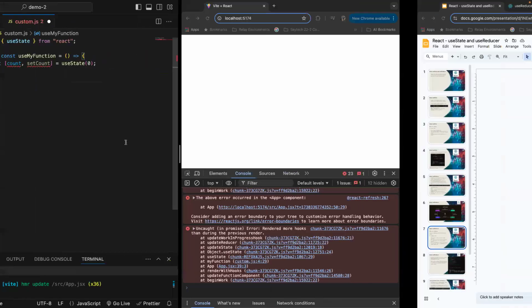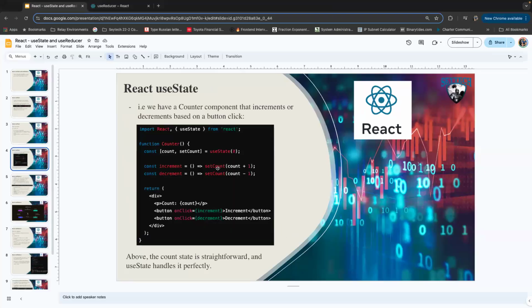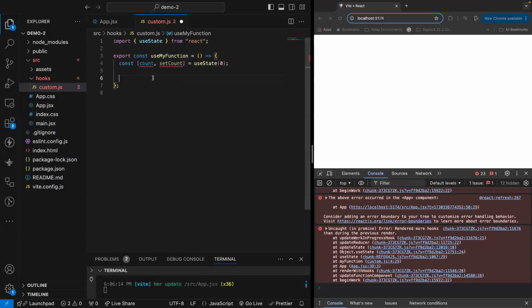You remember this code from before, right? Increment, decrement, and we have onClick increment, decrement. First of all, I would like to show you with useState, and then we can switch to useReducer.